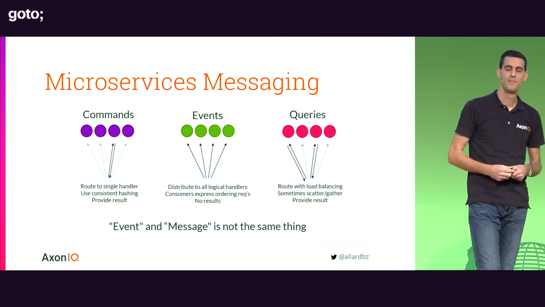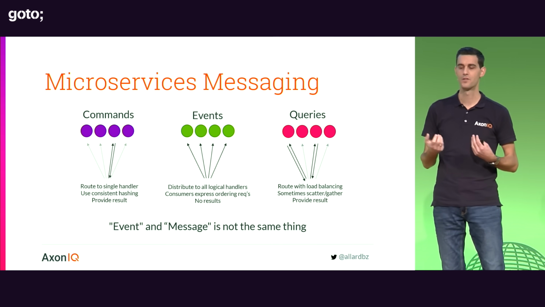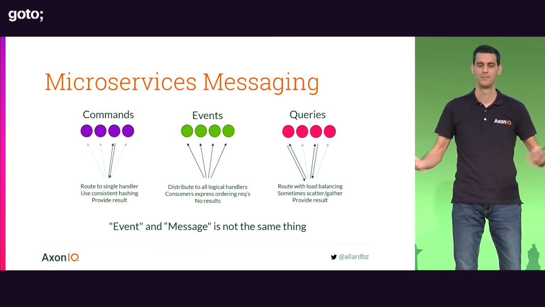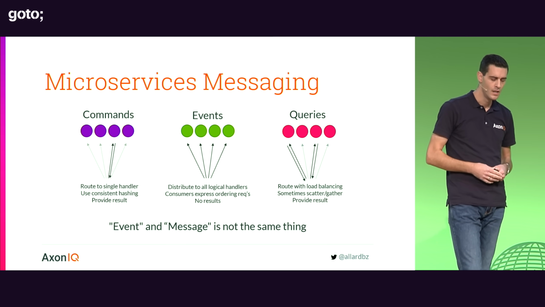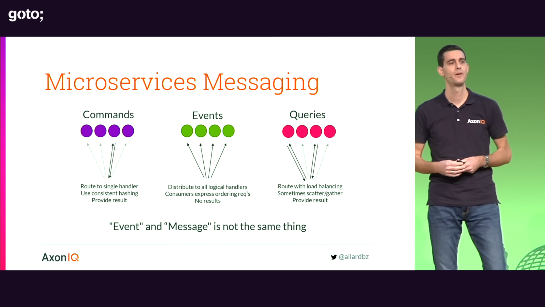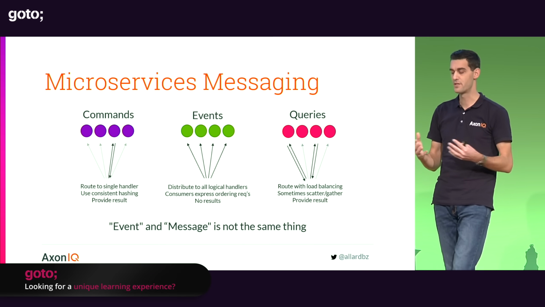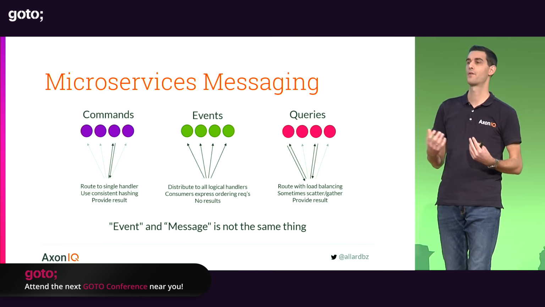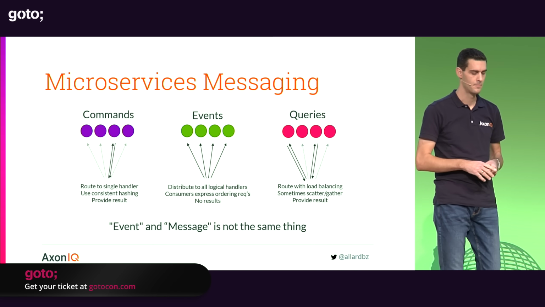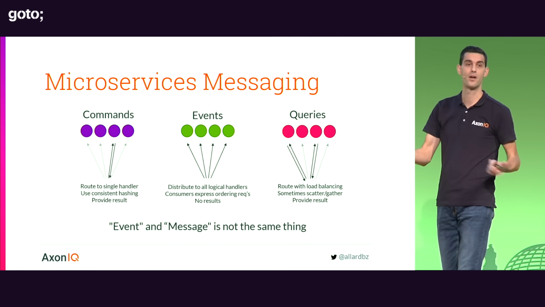And the other type of message is a query. Sometimes you just need information. Sometimes you just want to know what the current state of the application is in some form, right? And the query, you can have different routing patterns for those queries. A very typical one is the point-to-point, which is very useful if you have a single authoritative answer to your question. Right? If you have a simple web shop, you say, what is the price of that product? And it comes back with the price, and that's it.